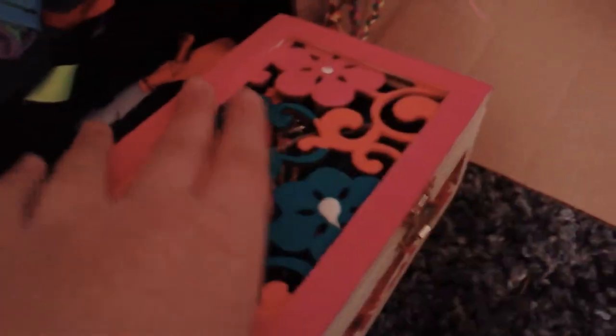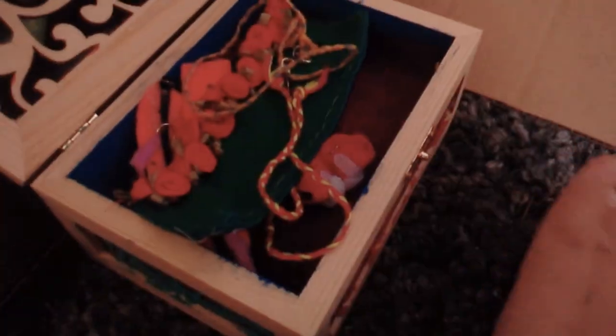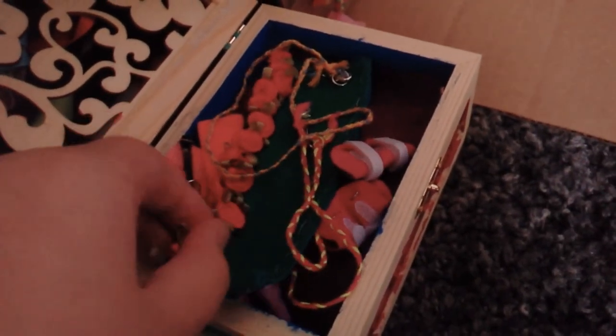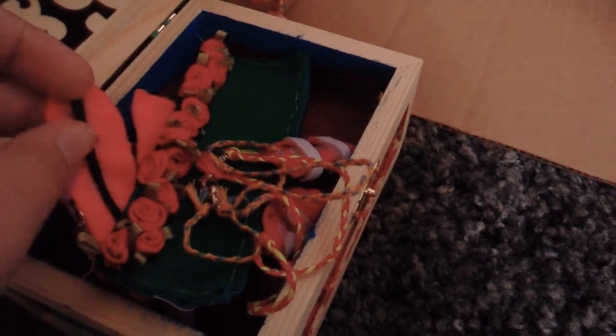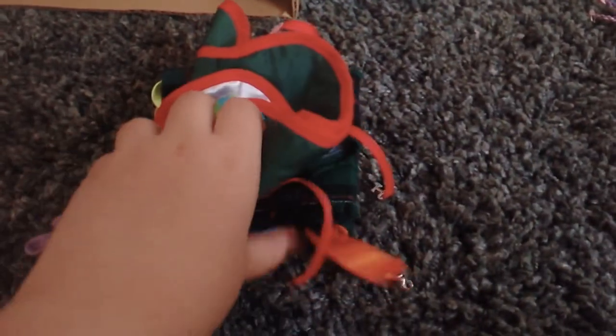Right here is our cat box — yay! And so this is some boot sides and scruff. Secretariat's triple crown blanket that I need to finish. Snowman and Reckless's halter reins, and then Mystery's harness. There are also some saddle pads you can't quite see. Right here is a fly sheet and three blankets. Right now they're taking all the stuff off the horses because it's becoming summer, so they don't need blankets.